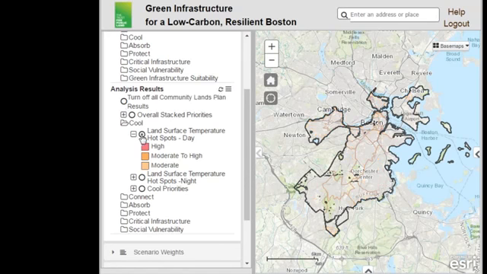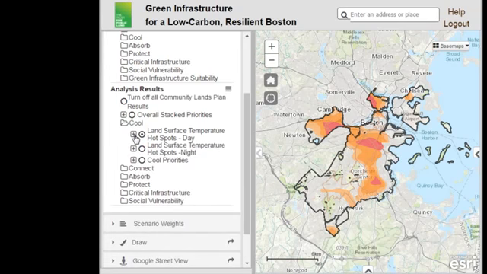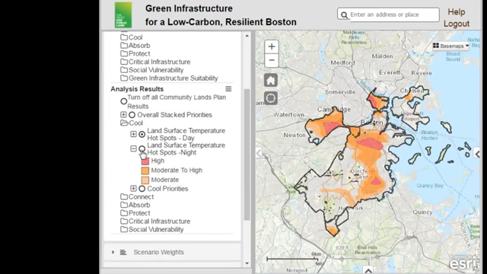We do this analysis for all of the criteria, so you'll see some version of that moderate to high scale across all of our analyses. I'm just clicking on our nighttime here. And then we have our stacked priorities. So for that urban heat island objective, cool, we combine our individual criteria. In the case of cool, we only had 2 criteria.